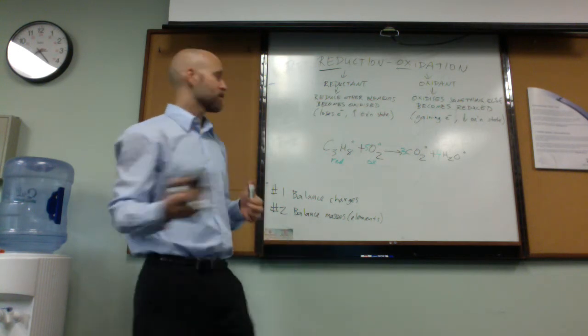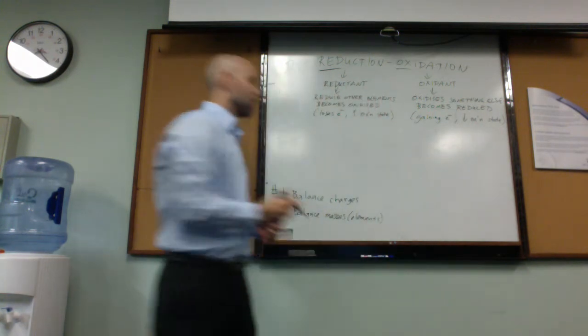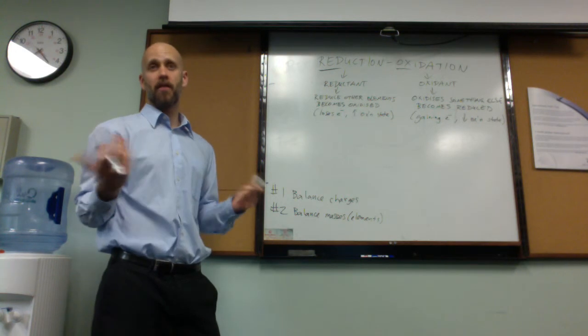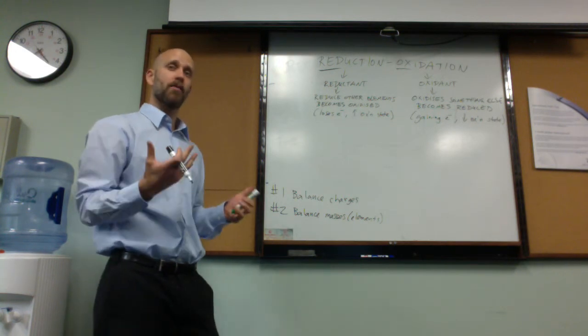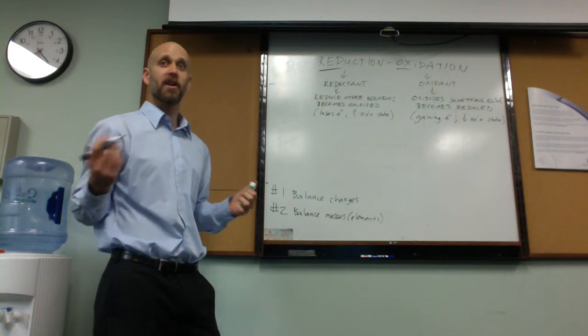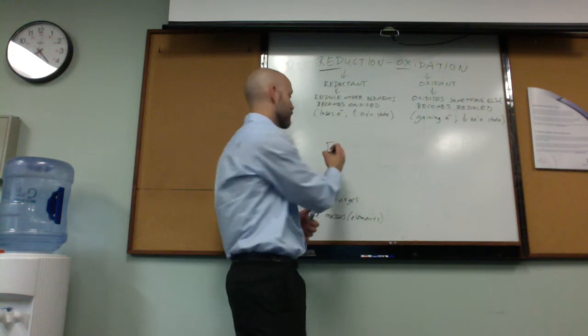And if we look at another example, we will look at the example of rust. Rust is more just an iron oxide forming. So if we have iron in the atmosphere, or iron reacting with oxygen in the atmosphere, we're going to be forming rust at some point in time. Perhaps in that same barbecue you're cooking with.